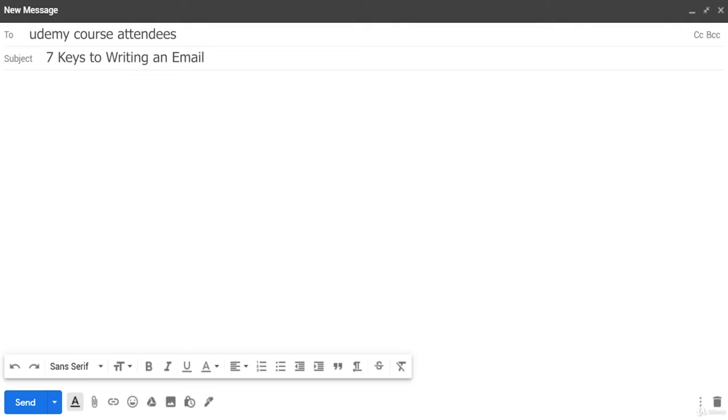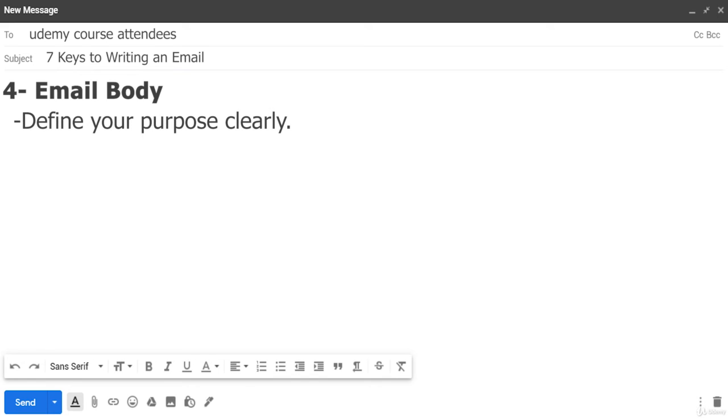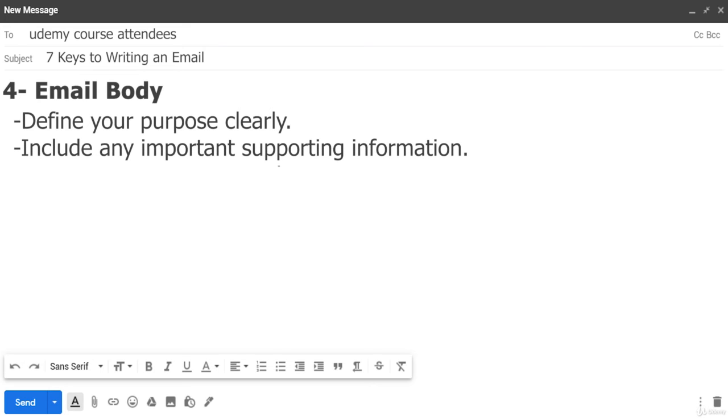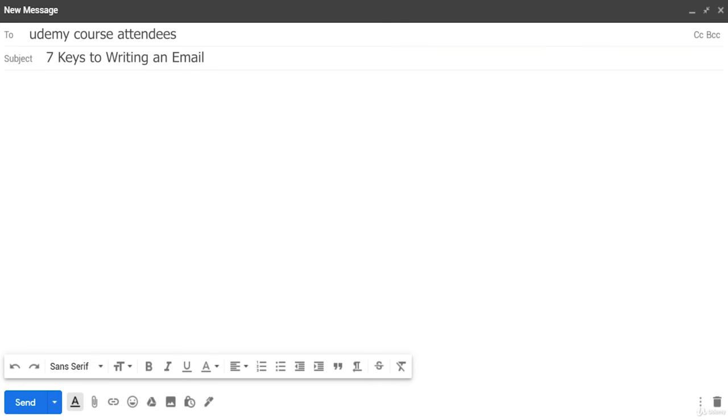Advice number 4 is talking about your email body. Your email body should communicate directly your purpose, very clearly and concisely. Define your purpose and any actions you're requesting from the recipient as early in the email as possible. Make sure you break apart your paragraphs for easy reading. If possible, break apart action items or key pieces of information into bullets. Putting information into bullets makes it a lot easier for the recipient to concentrate and get clearly what you want to say in your email.